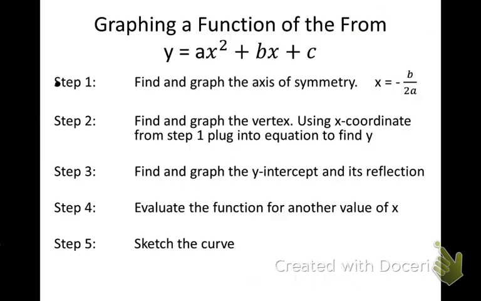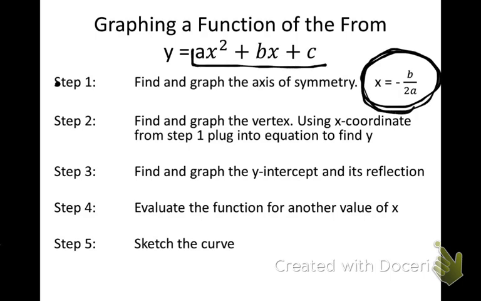So here's essentially really what we're going to do today. We're going to find and graph the axis of symmetry. Again, this right here is key. Knowing that this is the standard form helps. Negative b over 2a. You have to know that. The biggest mistake students make, and I had a couple I did earlier today, they forget the negative. Every time a student will forget the negative, and then it just messes everything up. Gotta remember that.